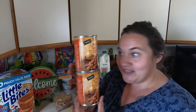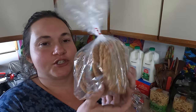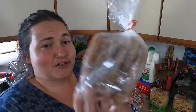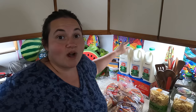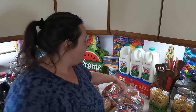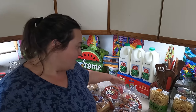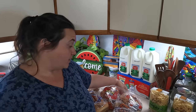And then in the pantry items, I got just two things of chili beans. And then for the sweet treat, we grabbed some giant monster cookies with M&Ms in it. The kids really enjoy these. These are ginormous cookies. And then we are allowed 3 half-gallons of milk this week. So lots of milk. I'm very happy, because sometimes we only get one. So I'm very happy that we are able to get 3 this week. That's gonna help out a lot. And then they also had a case of this organic Horizon low-fat milk that is shelf stable, and there's 18 of them. So there was 1 per family. So I grabbed one of those.